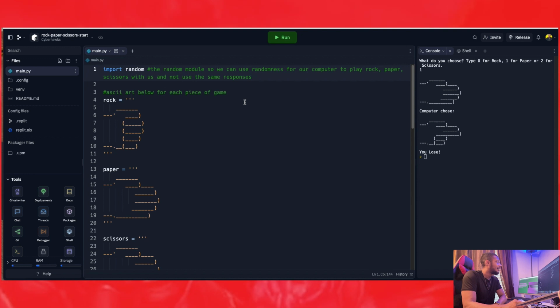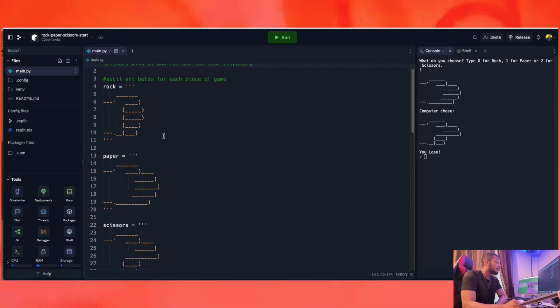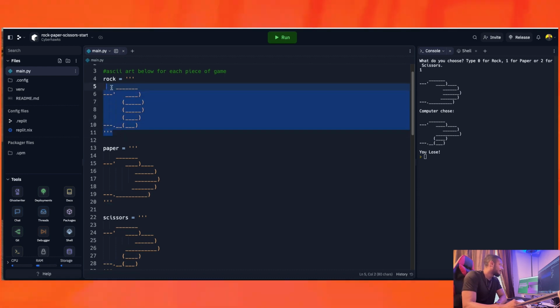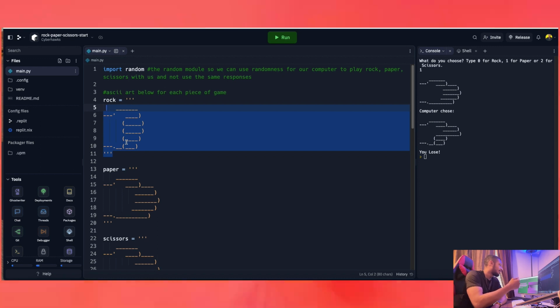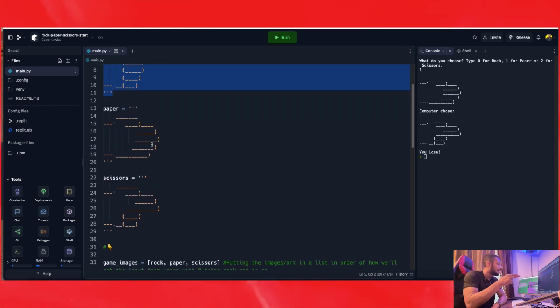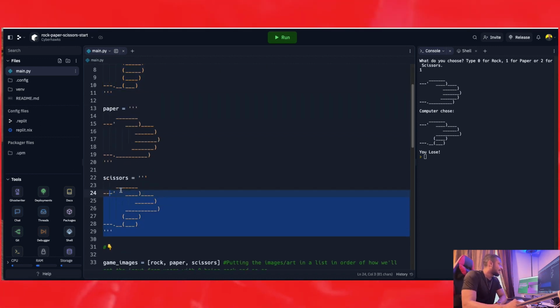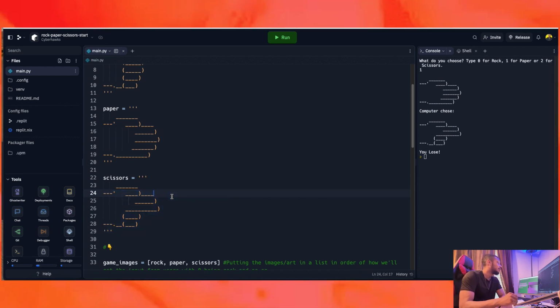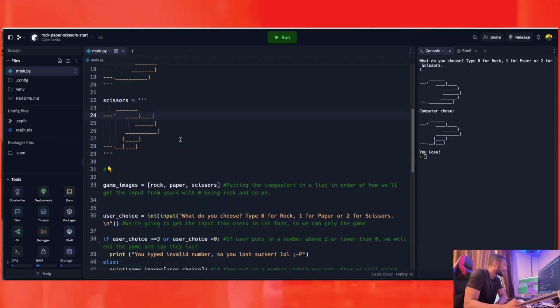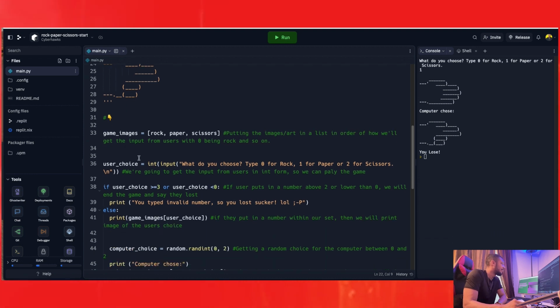If you guys saw my agent game or my spy game, 007 game, you should be familiar with the ASCII art. And right here, we have an ASCII art for each of the different hand movements. Rock, as you can see, paper, and then scissors. And for this, you can always Google paper, Google rock, Google scissors for ASCII art, and just copy that in right there under each of the values.